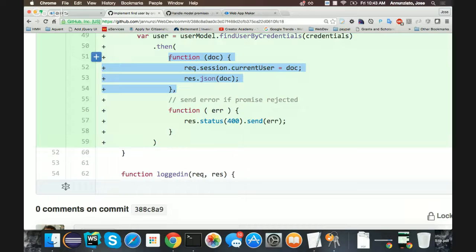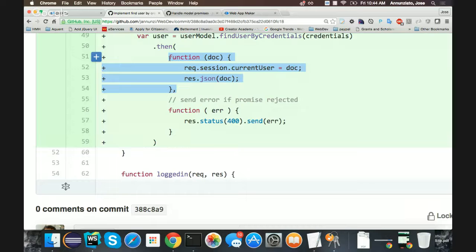And what Q.all allows you to do is provide this array of promises, right? And it'll just sit there waiting for all of them to come back, in no particular order. Once they all come back, it provides a .then method. It says .all, and then a .then when they all come back, and then you can continue after all these asynchronous calls are invoked.